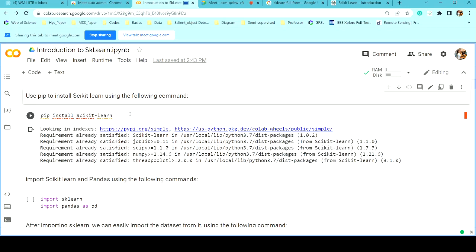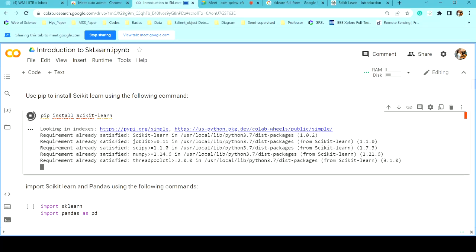So the first step would be installing Scikit-learn on our platform, and the screen I'm sharing is called Colab. Colab is an online platform of Google which provides Google Cloud, that is, you can run your Python programming without depending on any variables. What I mean by variables is that Python needs some environment variables to be set, since it works in a certain environment. First thing we will do is install Scikit-learn.